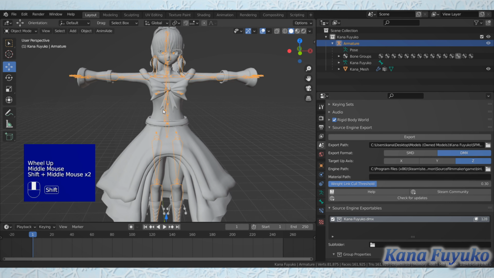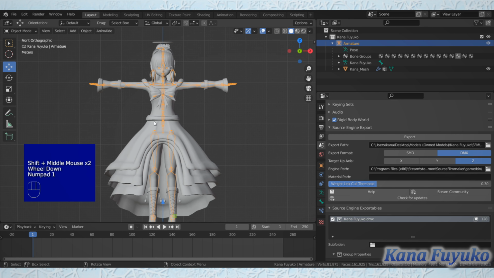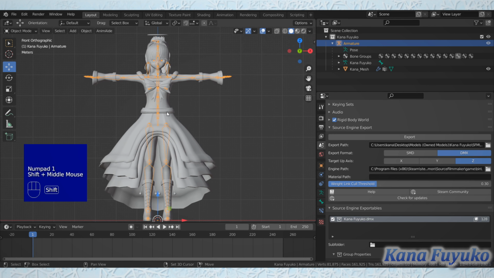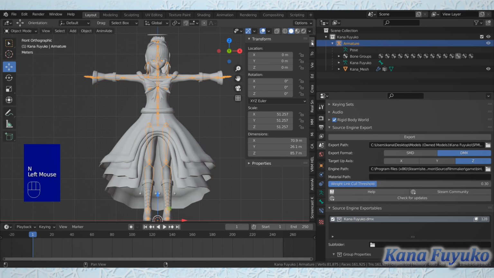Now, a more appropriate way to scale and also keep your transformations is to first press the N key, go into your transform, and make sure that all of the following is unlocked. Most of the time, especially if you have a PMX model, you might see locks on the rig. Make sure you're also in object mode while you're at it, and make sure everything is disabled like this.